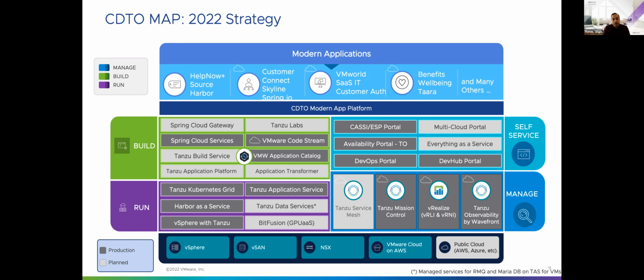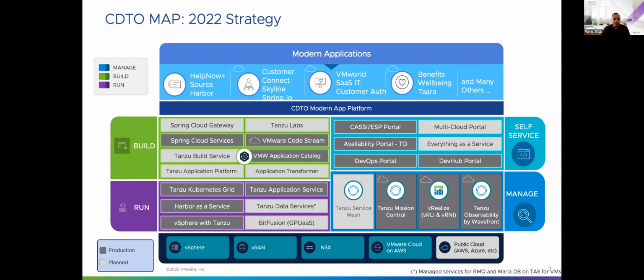That's a brief about this modern application platform we've built. I'll hand it over to Mehul to talk about the DevSecOps part of this, how we are controlling the deployments going onto our modern application platform and how we are auditing all the components going into this platform. Over to you, Mehul.